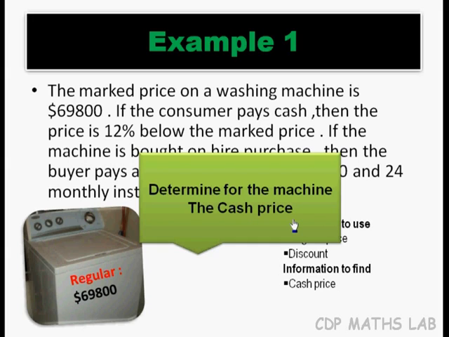And what is left after it takes, in other words, what he has done is take a percentage of the mark price or the cash value of the machine, and what is left now becomes a cash price, how much you are going to actually pay for it after discount. So what you're looking for now is how much you're going to pay after discount. Okay, so you have to read the questions carefully.